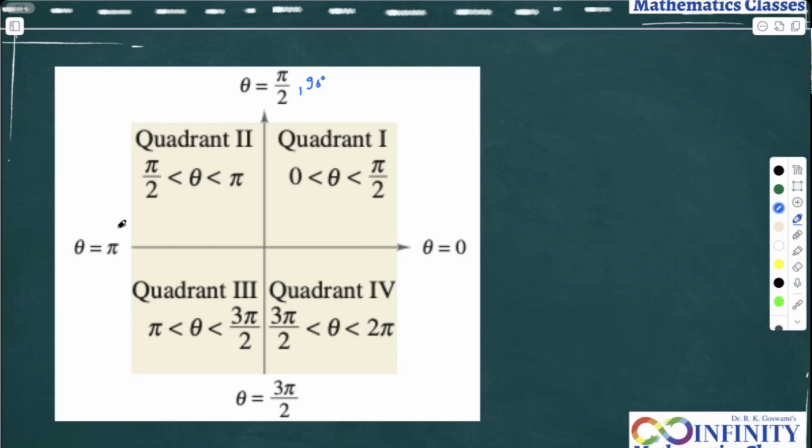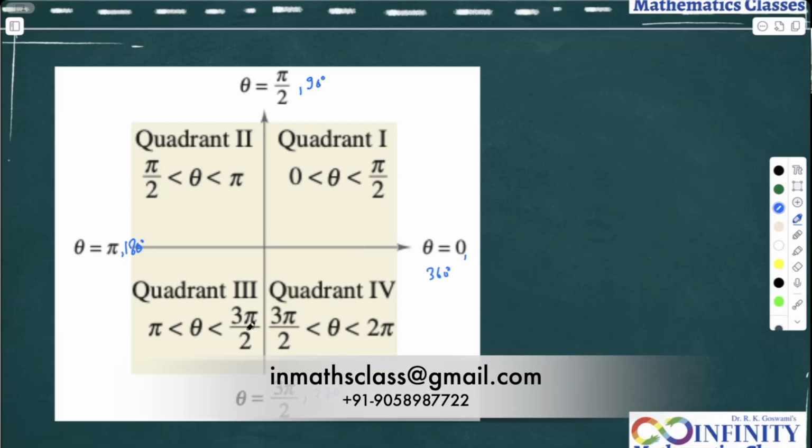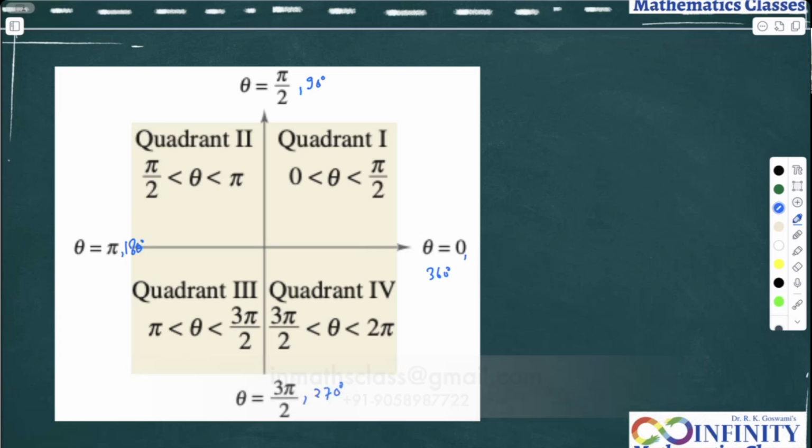Quadrant 2 stands for 90 to 180 degrees. Whatever the angle in between 90 to 180 degrees, it will be in the second quadrant. Quadrant 3 will be whenever you have angles between 180 to 270 degrees. And when you go from 270 to 360 degrees, it is going to be in the fourth quadrant. Because we will be having terms in radians, 0 to pi by 2 is the first quadrant, pi by 2 to pi is the second quadrant, pi to 3 pi by 2 is the third quadrant, and so on. Any doubt there? No. Perfectly okay.